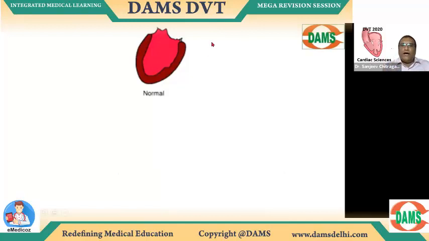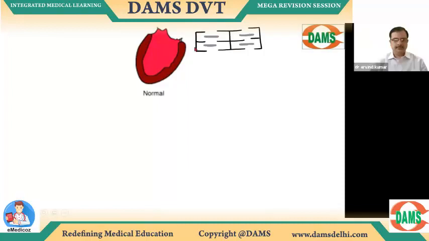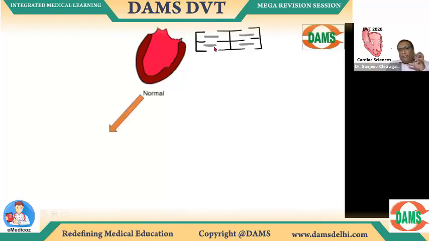So this is a normal heart. I hope all of you are able to see that the red color is the chamber and the brown that I'm showing is the muscle of the heart. Now let me say this is your normal heart. There can be two types of stresses on the heart. I'm trying to correlate the microscopy as well, the physiological understanding of the contraction of the heart. So these are the sarcomeres that I'm drawing here. Now let me talk about a normal heart. I told you there will be two types of physiological stress that could be there.